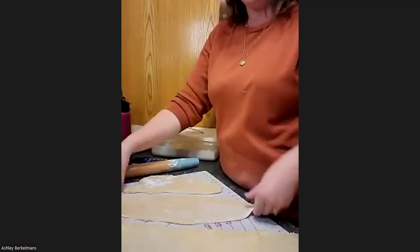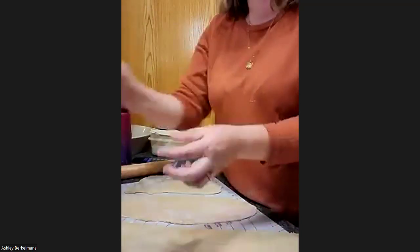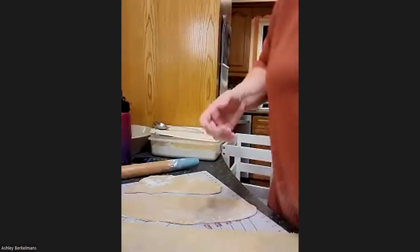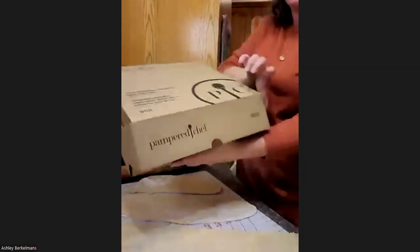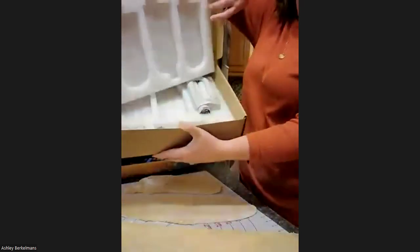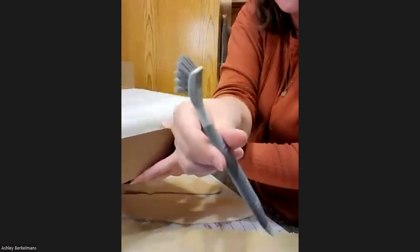And then I've got the little quarter of the dough here, and the instructions. This basic pasta recipe comes with the stand mixer pasta roller and cutter set. You get it in the box here, and it has the three pieces: the roller, the spaghetti attachment and the fettuccine attachment. And also, very important, the dual-sided cleaning brush for cleanup time.